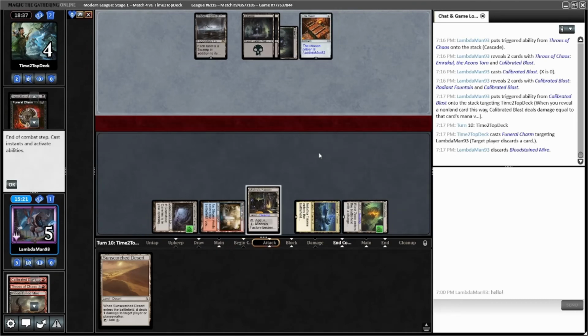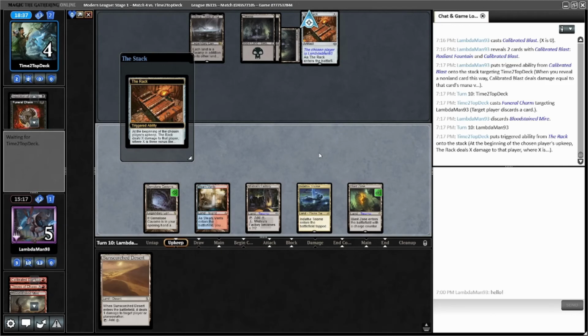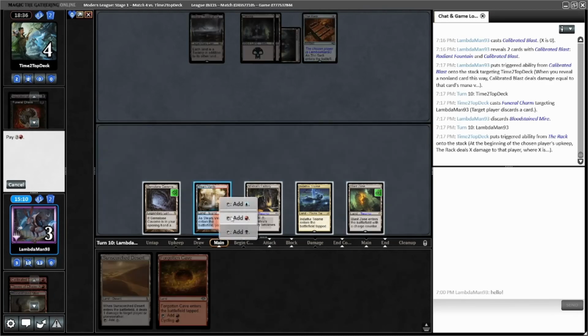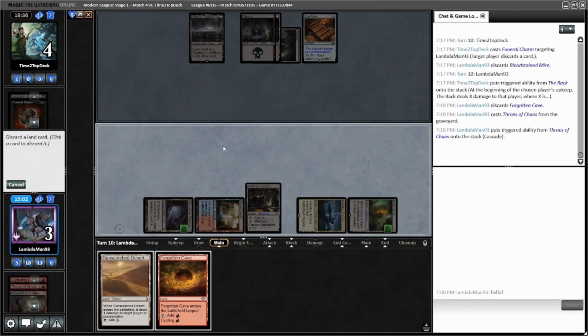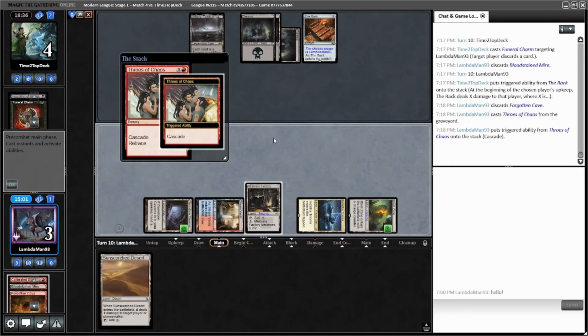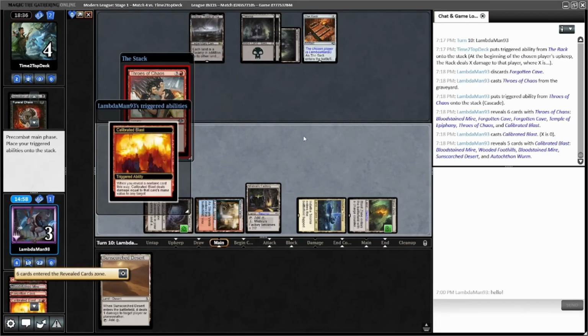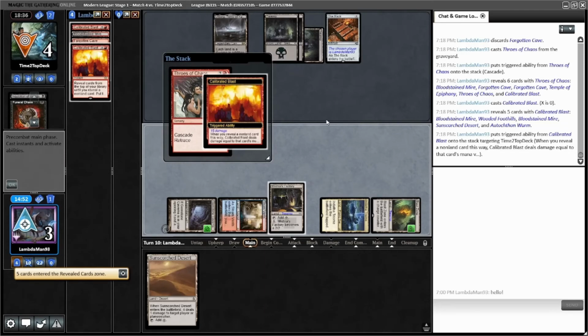Oh, I guess. Would I have had lethal this turn? Well, I'll have lethal this turn. Throes of Chaos. This should almost completely kill them, like for sure. Here we go. Autothon Worm, good night. Sleep tight.